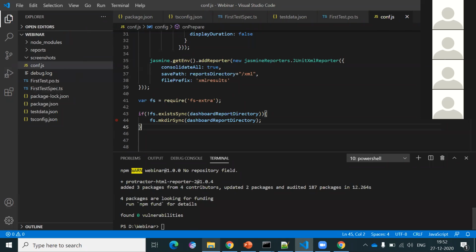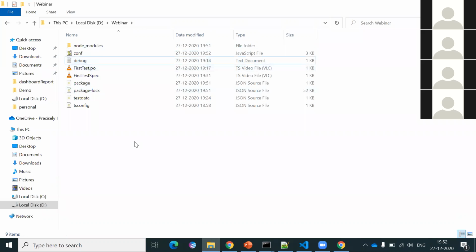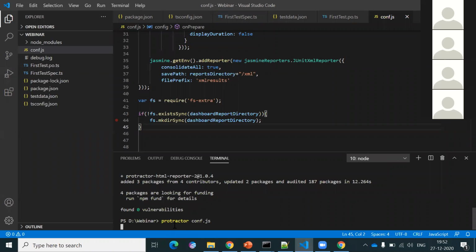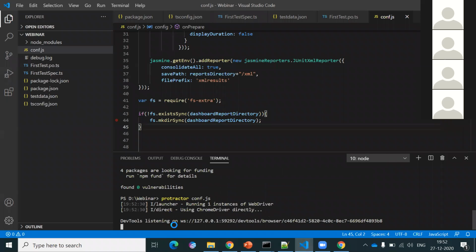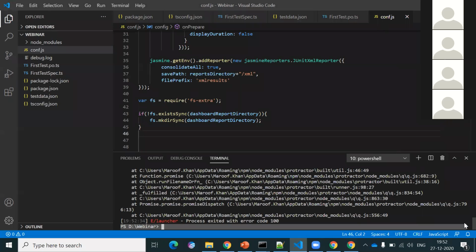So I'll delete these folders. I'll create these two folders, and then I'll run my code again. So this is the good part of reporting, that you don't have to work much on this. If you just copy paste the code from there, it will work. We have modified this code a little bit because we wanted to do something else. But even if you just copy paste, this code will work.